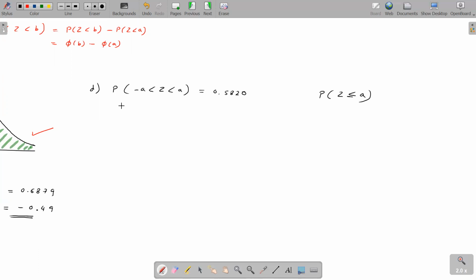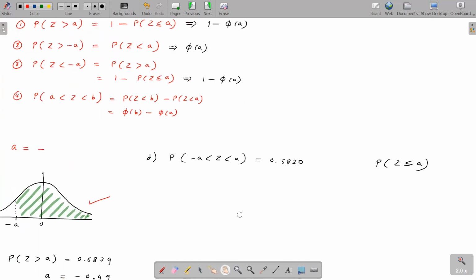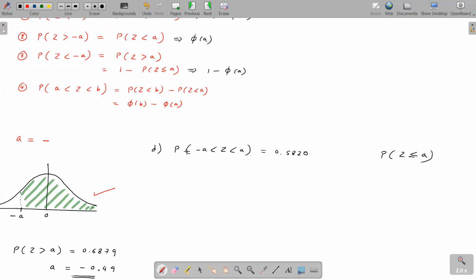Okay, let's use the rules here. So you know the rules, right? Z between A and B, we use this: Z less than the positive one minus Z less than the negative one. Do you agree? This I get from here. This is one of the main rules I gave you guys. You can use it directly: Z less than A minus Z less than minus A. Z less than A is something that we can work with. Z less than A, this is the format we require to use the table. So this format is okay, we can go with this format.